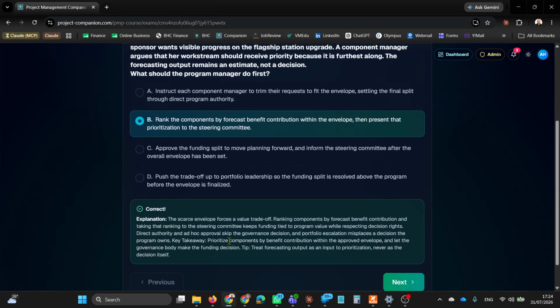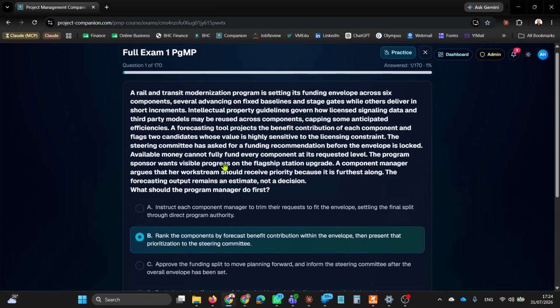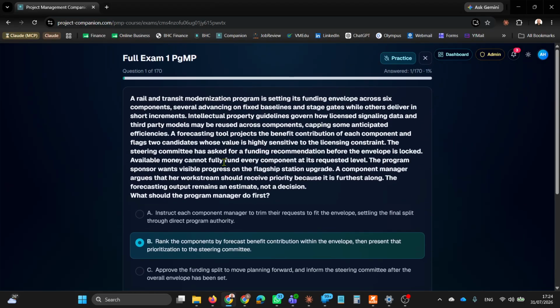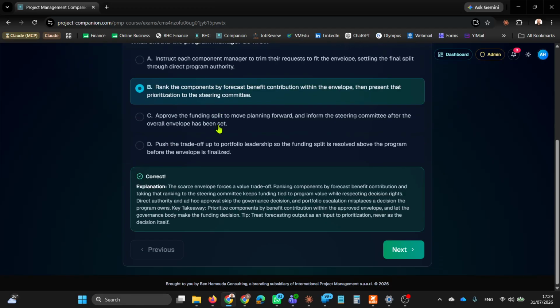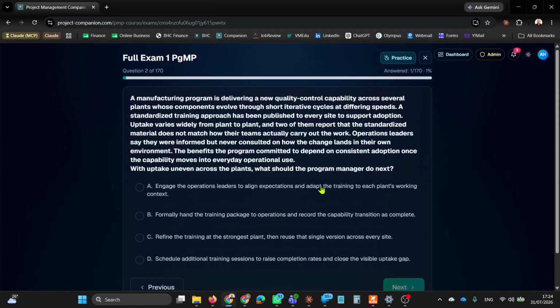So you just check what would be the right answer. All right. And there is a difference between the exams. Don't expect that all the mock exams we have are the same. Some of the questions in some of the mock exams are quite long. You can see, for example, exam number one, it is mostly cross-domain.